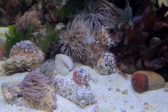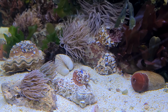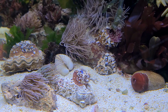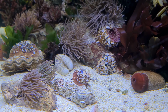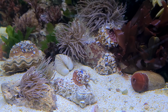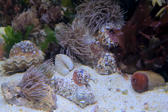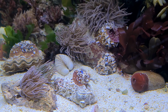They will actually force the shell open of that clam. Just imagine that clam, he's forced open now. The starfish will force him open. It'll actually deposit its stomach inside, release digestive juices, dissolve the inside, absorb it, and then pull it back inside its body. That's how starfish feed. And that's where you see all these little shells open on the beach, and you think, oh, I wonder what had that. And probably 9 times out of 10 you'll find it was a starfish. And it was inundated with starfish down on the beach there today, and it was absolutely lovely to see it.